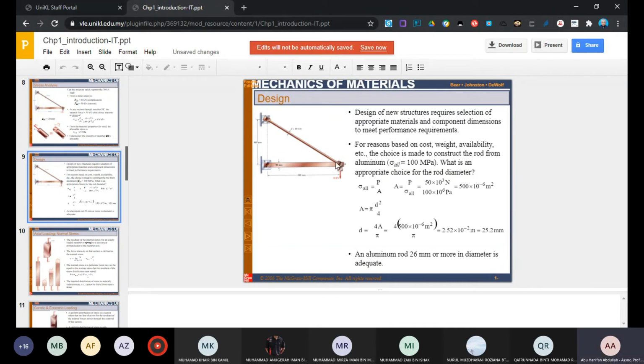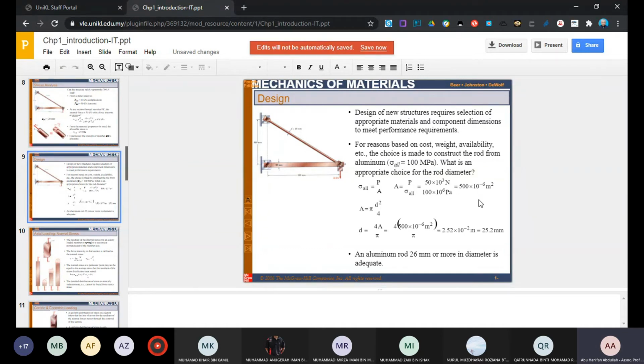So imagine that you want to construct using aluminium. You've been chosen to design this and your customer is asking you to use aluminium. Aluminium strength is only 100 megapascal. And now the load of 30 kilonewton, resolving the forces, each of these members will carry 50, this is 40, for that 30 kilonewton force. So if you choose 100 megapascal, it will fail, because the stress here is 159, and obviously the strength of the material is 100 and is lower than the stress, so it will fail.